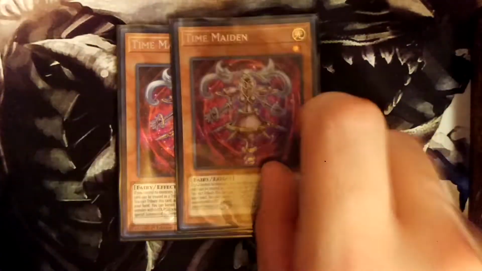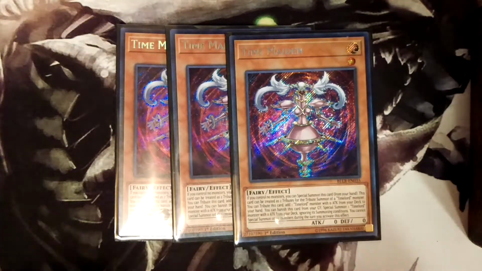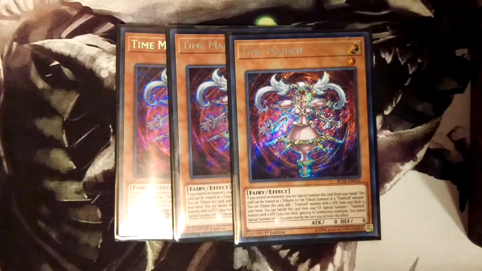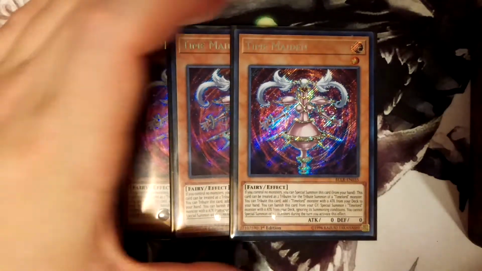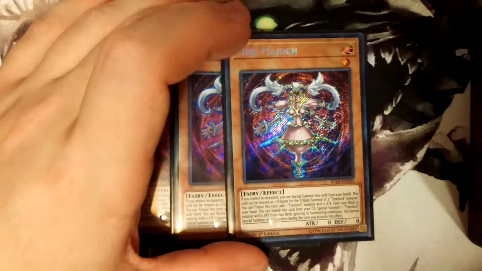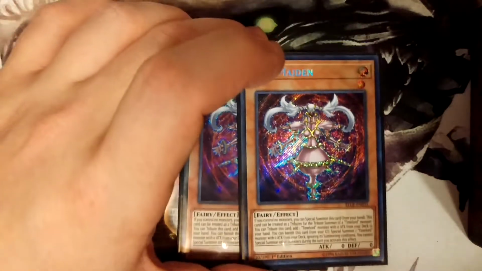Now, as we know, we got Time Maiden. This does everything. Like, it's crazy. She special summons from the hand. She has a Cyber Dragon effect, pretty much. And then it's also treated as 2 tributes for a Time Lord monster, so it's great. And then if this card is tributed, it also adds a Time Lord from your deck to your hand.